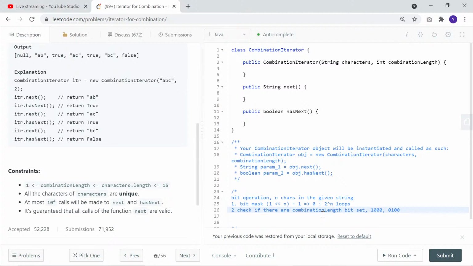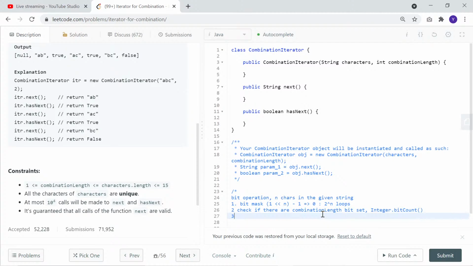If it's 2, then we only consider 1 1 0, 1 0 1, and so on. How do we get the number of set bits in this binary number? In Java there is Integer.bitCount, which returns the number of set bits. We can use this directly.